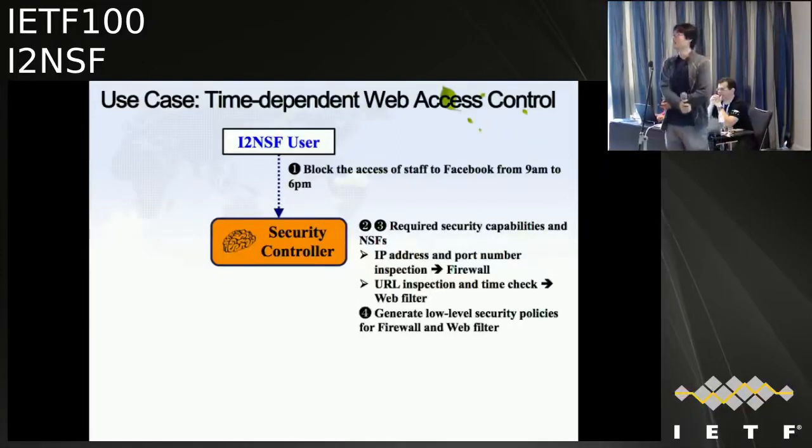My question was how is the inside of the security controller made? How can you map the high-level policy into the low-level security policies? So how do you actually do this? Because we are also working on a similar thing, and we are using different methods, forward inference logic and some mapping with ontologies, and it's a lot of work we are doing on this. And I want to ask you, how did you actually implement it?